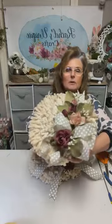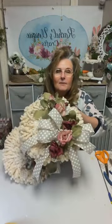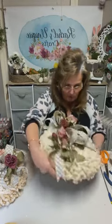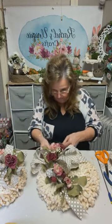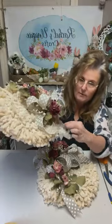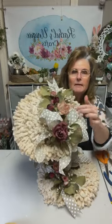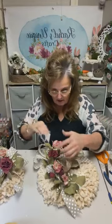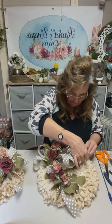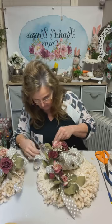And here's the one I did right before I came on so I could make sure I could remember how to do it. So we made 2 tonight, or I made 2. So tell me what y'all think. You like it? You gonna try it? I'm gonna work on this bow here. I've got those little streamers curled on this one, and it looked better to me. They just curl a little bit. But just simple. It was just a swag that I had, and I just cut it in half and put it on a mop head. I mean, who would have thought?